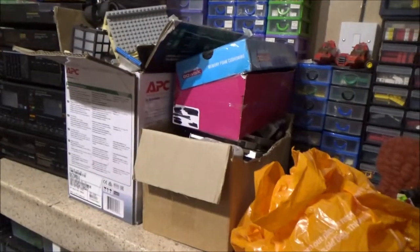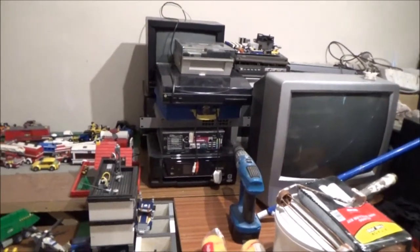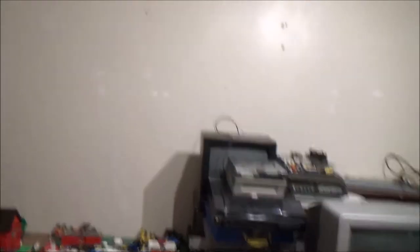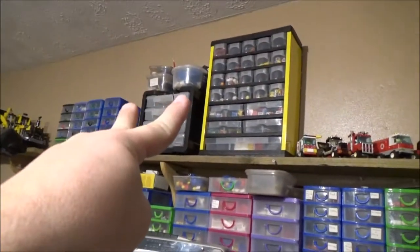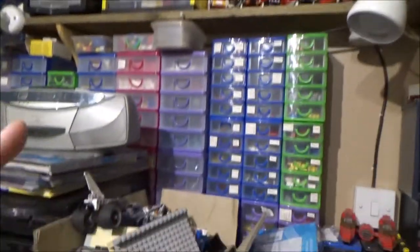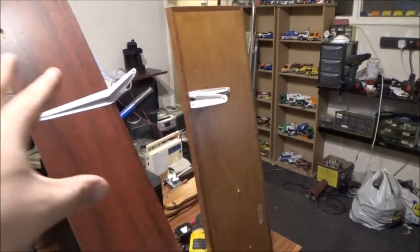I totally got carried away and forgot that I'm actually putting these ones back on the wall exactly where they were. But what I did to get over there, I cleared this table — as you can see — and stacked some boxes on here. That actually enabled me to pull this table out so I could get over there. I had to do something as well, because when stepdad does the ceiling in here he's going to need some sort of access up there.